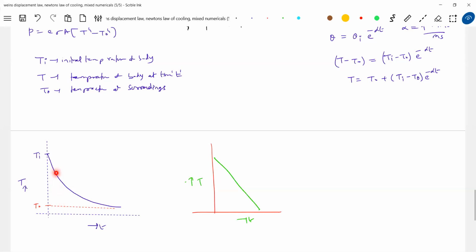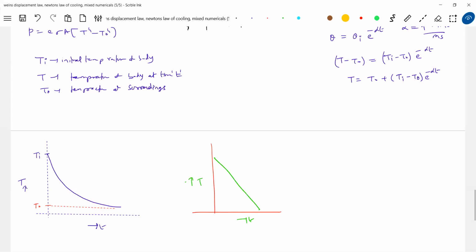All of you should know how to interpret a graph. If it were like this, the rate of change of temperature would have been a fixed value. But what about here? The slope here is more and here it is less. Don't interpret negatively, I'm only asking about magnitude. So initially the rate of cooling will be more and gradually it decreases. The body initially has more interest in cooling, and afterwards it loses interest in cooling, just in common language. Or the rate of cooling is initially more and later on decreases gradually.